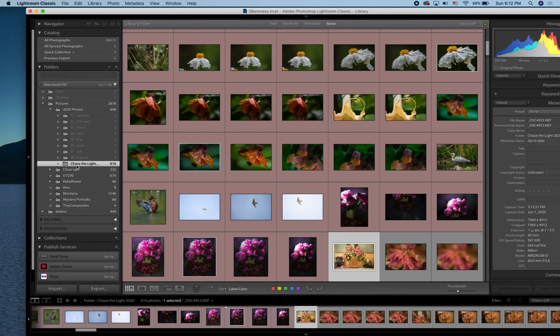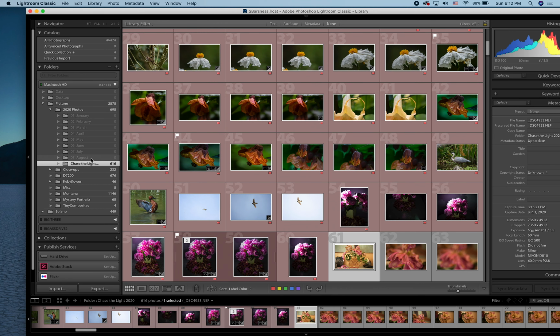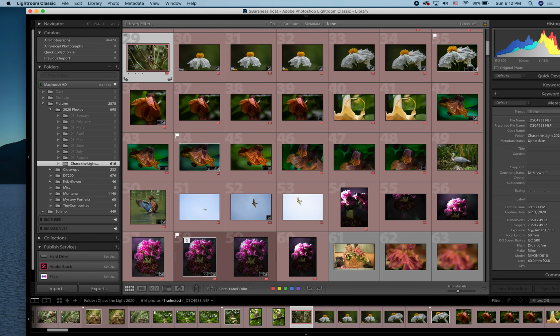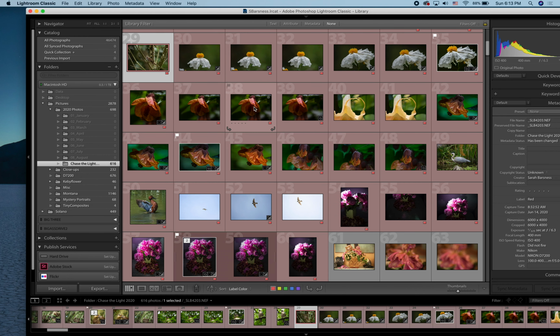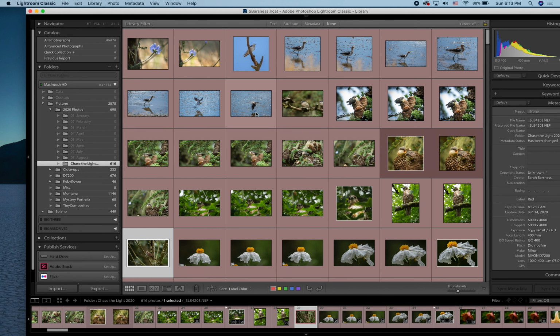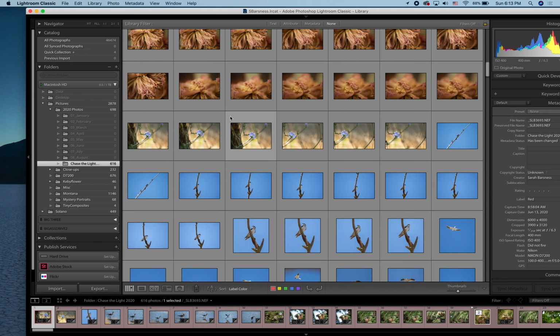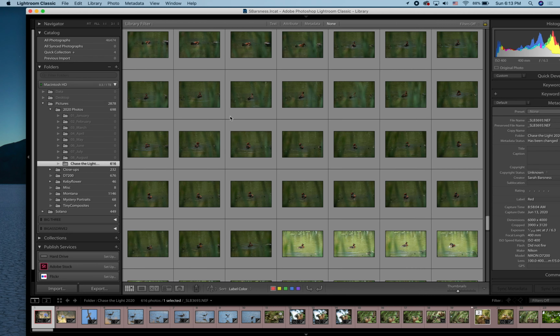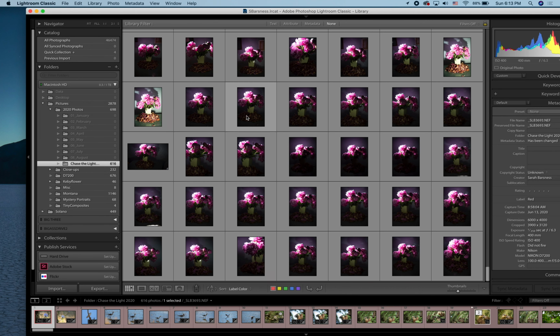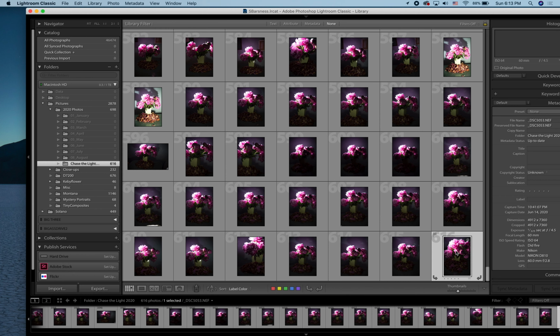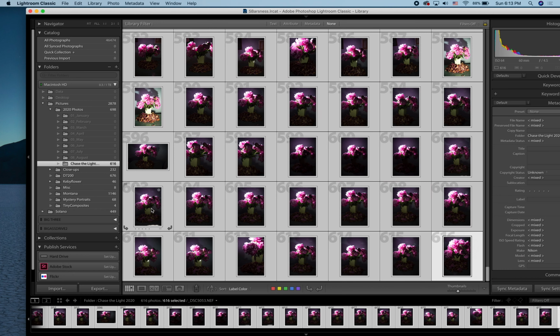I'm going to first of all check the one folder that's in here. This is called Chase the Light. I know that's an odd title for it, but it was a photo exhibition that I participated in. And so I know for a fact, this is a good start, that all 600 photos that were in here were taken between June 13th and 14th, because that was part of the criteria for the exhibit. So I'm going to just grab them all, Command A or Control A on a PC, and I'm going to put them into June.